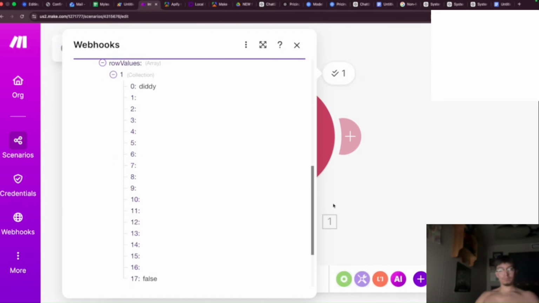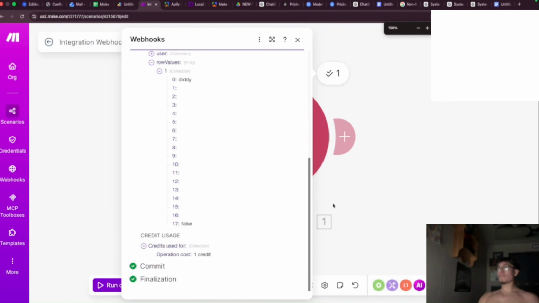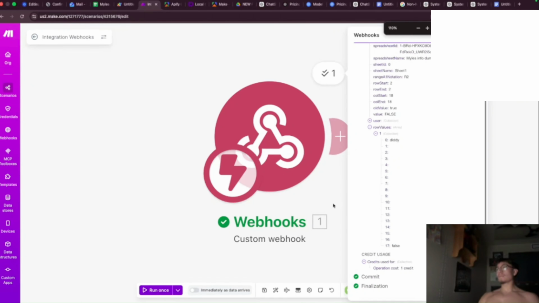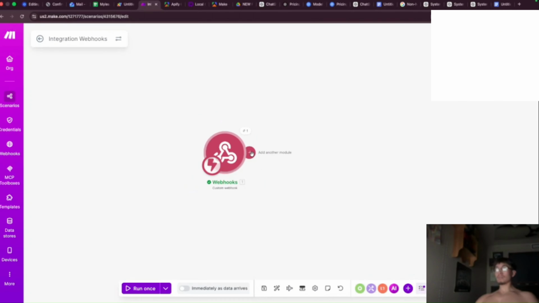So now let's continue with setting up the auto sending. The next thing that I want you to do, Miles, is I want you to add a ChatGPT node. So let's finish setting up the rest of this automation.